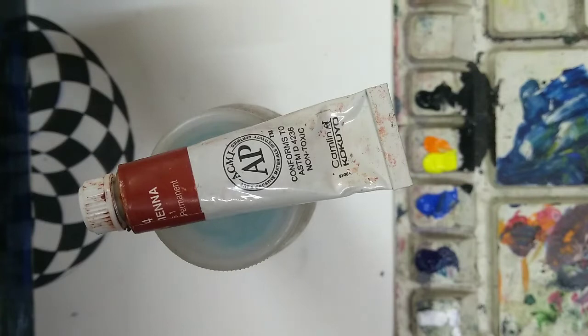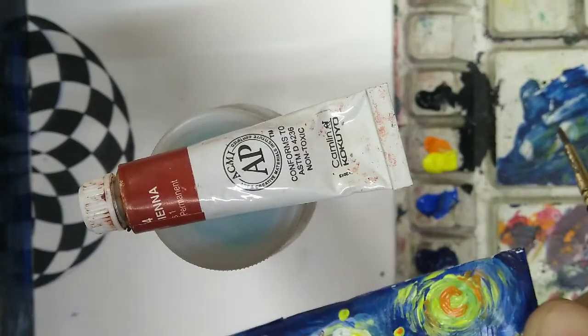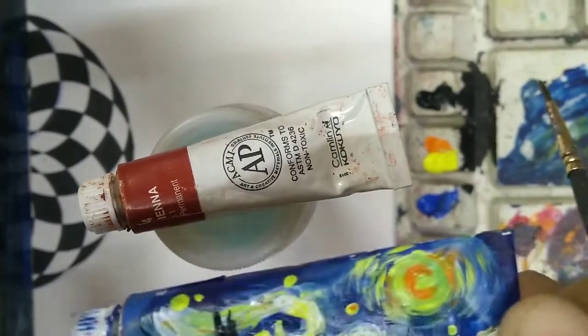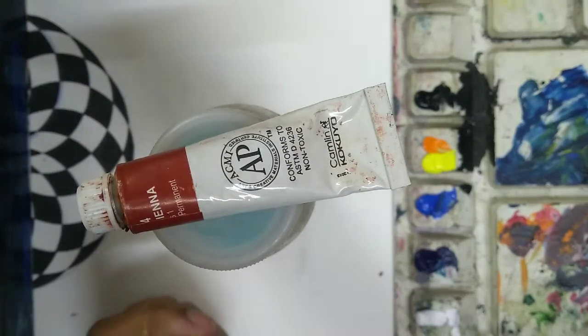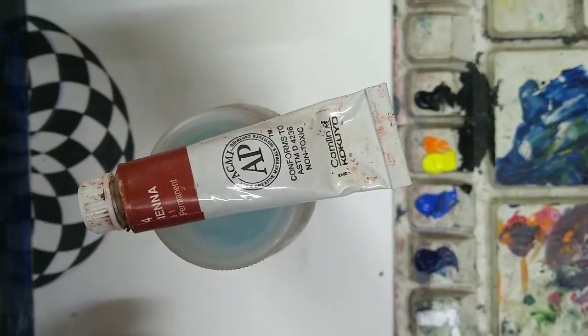Let's begin. It's kind of messy — this really is not the most neat picture of Starry Night — but it looks kind of similar. I'm going to show you a very easy way to paint Starry Night on any object. For this you're going to need acrylic colors, thin brushes, and water. We'll start with cobalt blue and color the whole paint tube cobalt blue as the base color. You can mix in a bit of Prussian blue to give it a little more depth, but cobalt blue works fine.